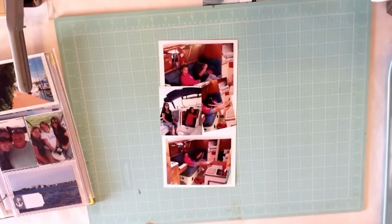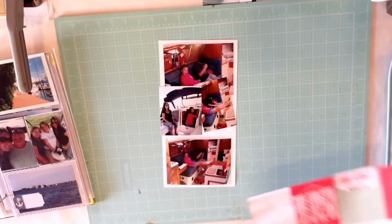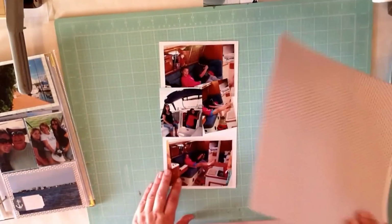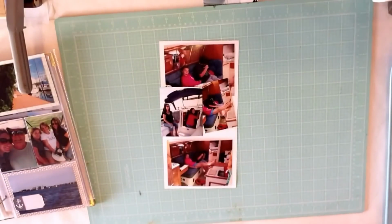I'm just grabbing a piece of paper. I think I'm just going to grab one of these, which seems like a little bit wasteful. Or maybe I'll just leave it on that. I'll just leave it on that. That way I won't stress myself out, because I feel like I have too much stuff.